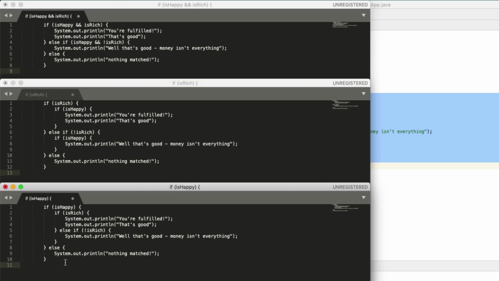So this is, depending on how you look at it, a cleaner version. Because we only have to deal with the isHappy case, otherwise if it's not happy, we just do this. Whereas in this case, we have to evaluate in our heads both of these conditions. Whereas both of these conditions really just depend on whether isHappy is true. If that makes sense. This is easier to deal with. We look at it from a higher level. If isHappy is true, I'm going to consider these. If it's not true, I'm not even going to look at these. I don't even care about these. I'm going to just go to my else block. So going from here to here would be a good refactoring, because you're evolving the code in a way that's cleaner and nicer to look at and easier to read.